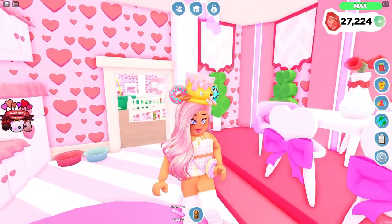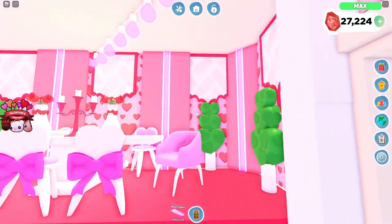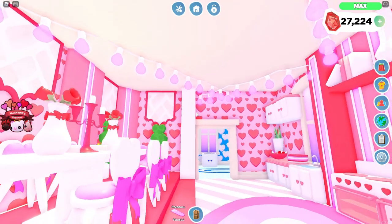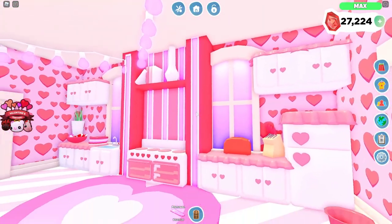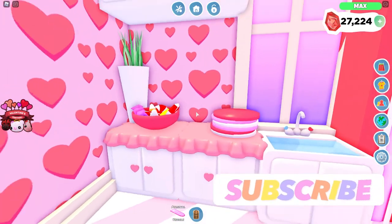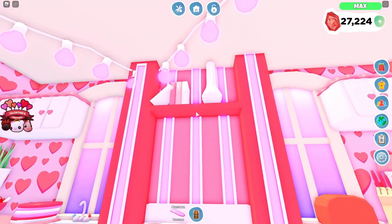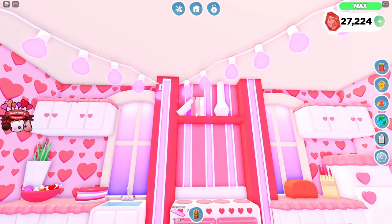If we go into this room right here, this is the kitchen — it is so pretty. This is the dining table and I did wall paneling and banners to add some more personality to the area, as well as hanging lights, because it definitely looks more romantic with hanging lights. I did minimal cabinets this time just so we can have space for the dining table. We have candy, plates, all of our appliances, and some pet bowls. I put books up on a shelf and we also have a vase — I really like this vase, it's super pretty.